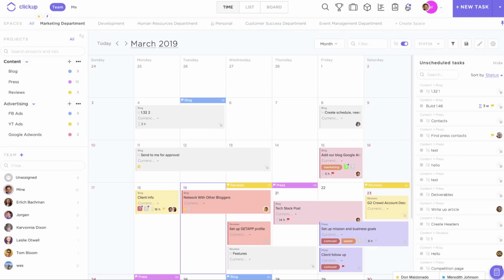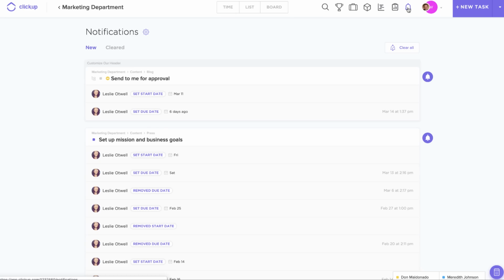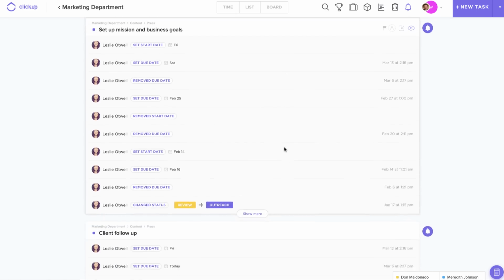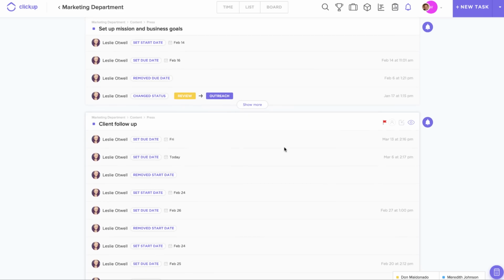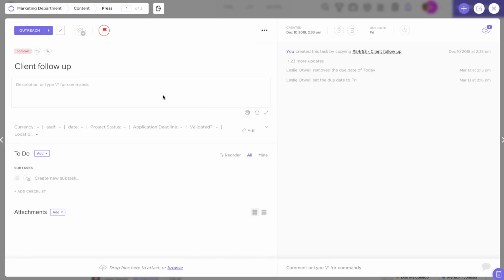Check out this little bell icon in the upper right corner to get all of your in-app notifications. So if I'm a watcher on a task, this is where I'm going to be notified of any updates to those tasks. So I can clear notification by clicking on this little bell icon. I can even drop a task into my tray from the notifications section, or I can open up the task entirely just by clicking on the notification.